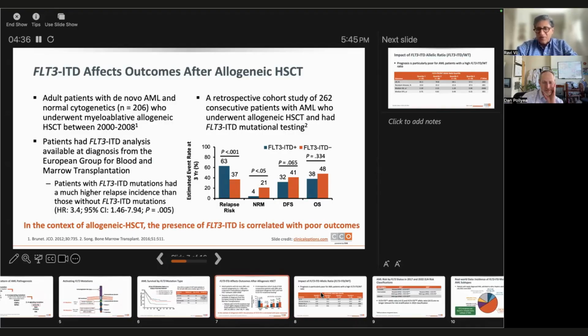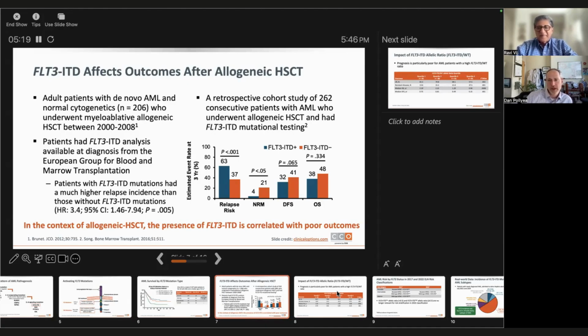Does transplant overcome the adverse prognostic impact? Yeah, I think it can. And certainly in certain individual circumstances, that is the thing to do. Historically, we've said that anyone who is a candidate for a transplant who has a FLT3-ITD mutation should get a transplant in first remission. I think this helps. Historically, this was helpful, but these patients still suffered from additional relapses and worse survival. So it was something that was necessary to do, but it wasn't always curative.